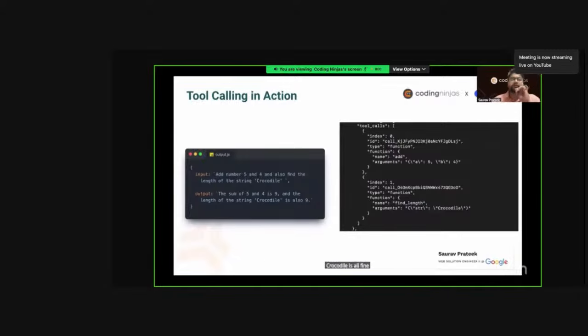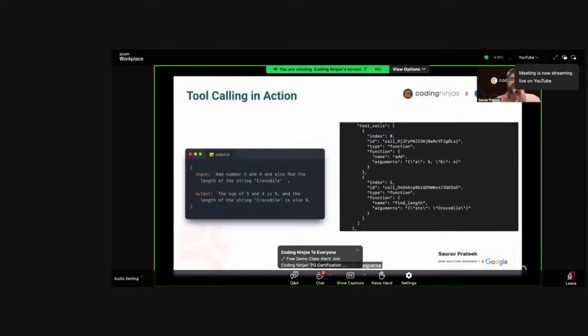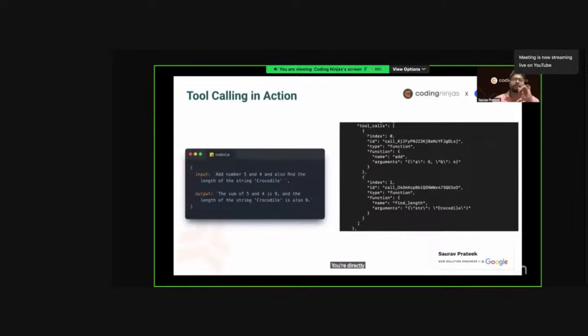Now, this is okay. But if you look under the hood at what the model has done, and you see the response returned by the model in detail, you'll see there is an object which the model returns whenever you are talking to the model in LangChain, or calling that model directly through the company's SDK. You'll see a tool calls object, which is basically a list which mentions what tools the model wants to call. So here in the tool calls, there are two tools which the model wants to call.